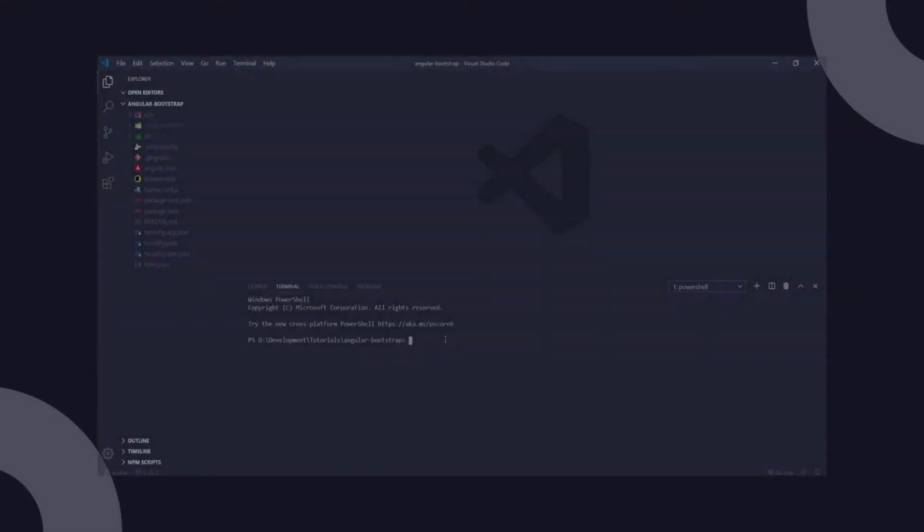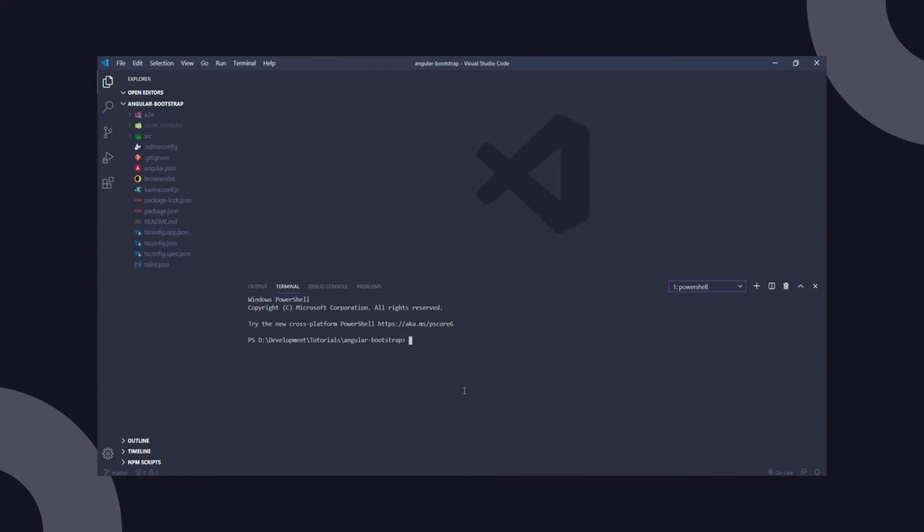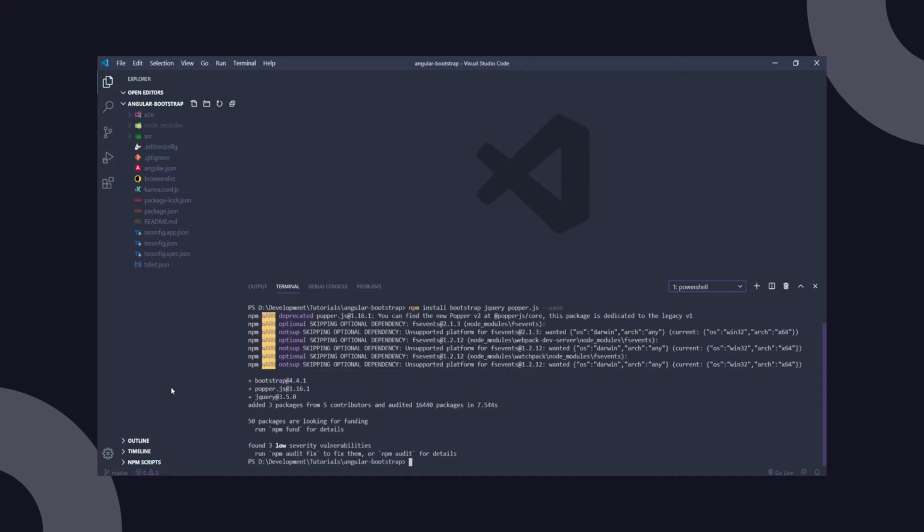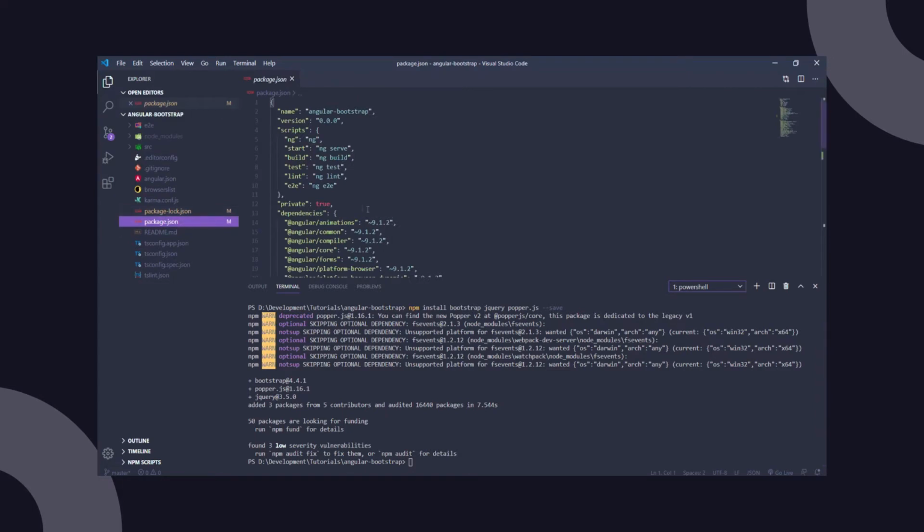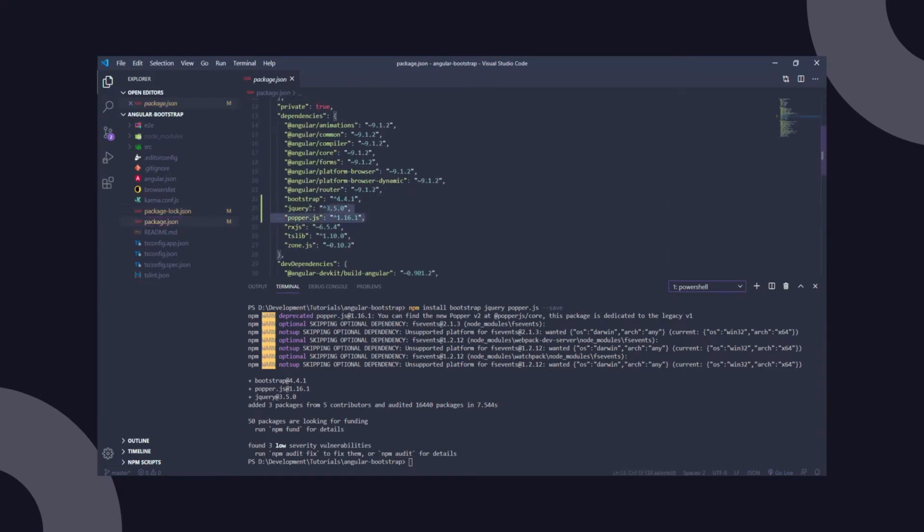Inside your Angular project, we will install the necessary dependencies now. I'm going to do it all at once. I'm gonna run npm install bootstrap, then jQuery, then popper.js, and we will pass the --save flag to save our dependencies in package.json so that if someone else is working on our application, running npm install will install all the necessary dependencies of our app. If we take a little peek in package.json, you can see all 3 dependencies added here.